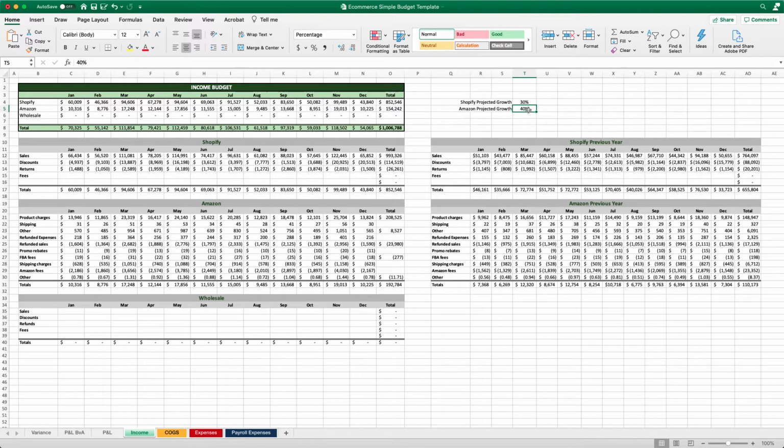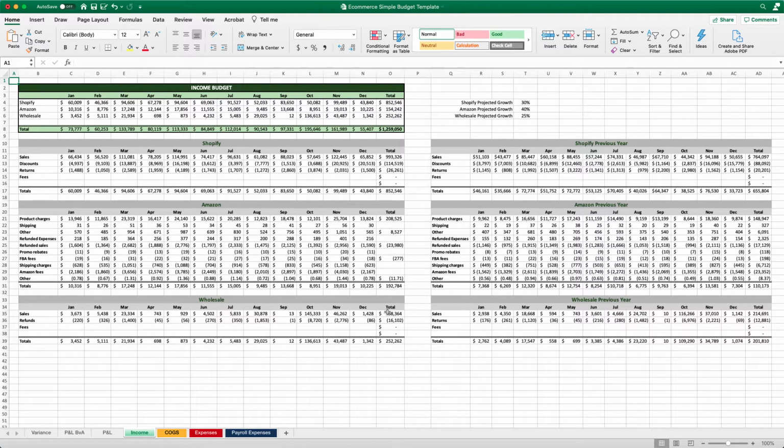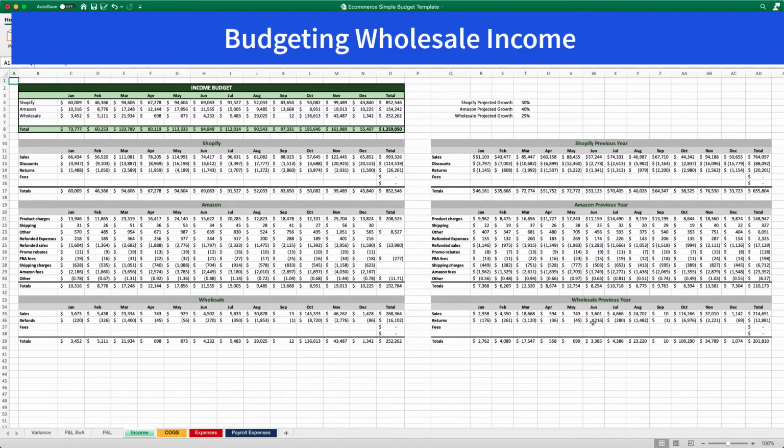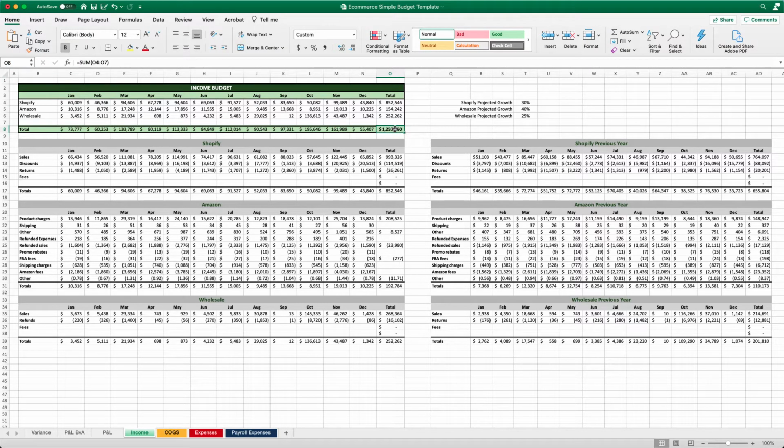I'm going to probably just do a percentage uplift across the board to come up with my income projection. But like I said, you may want to look at all of these different levers and think about, hey, maybe I want to reduce my shipping charges. Maybe I want to do more FBA. Think about all the different levers that you could pull that could either bring in fees or income into that channel and model appropriately. So to finish, I have some wholesale revenue modeled out here. I take the previous year's numbers and I'm doing an uplift. And now I have an income forecast or budget for the year.